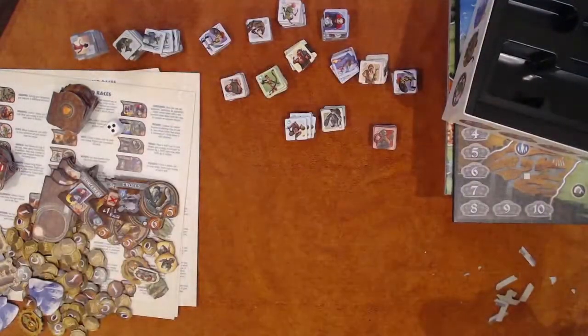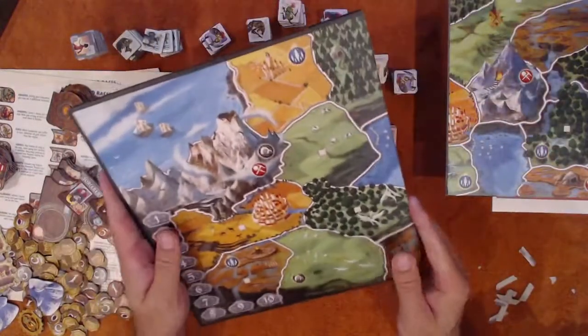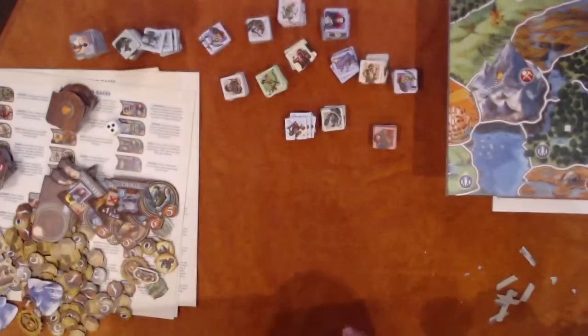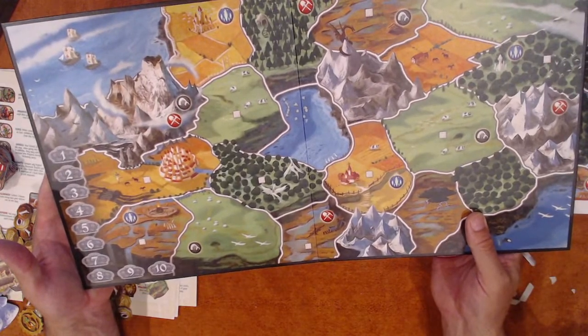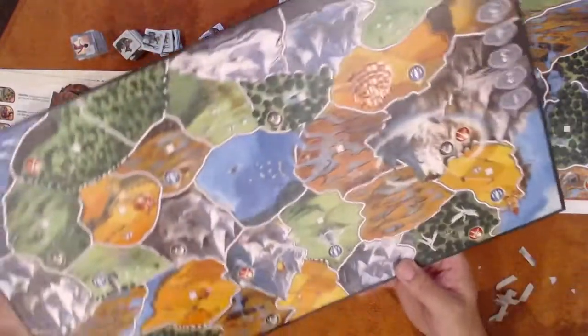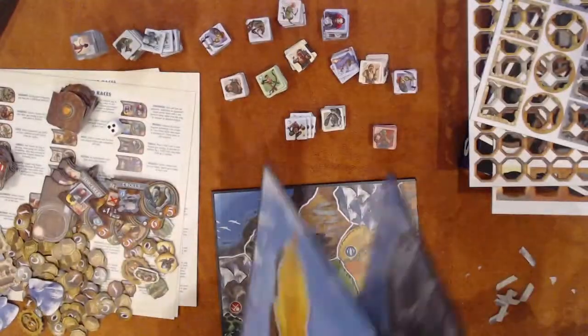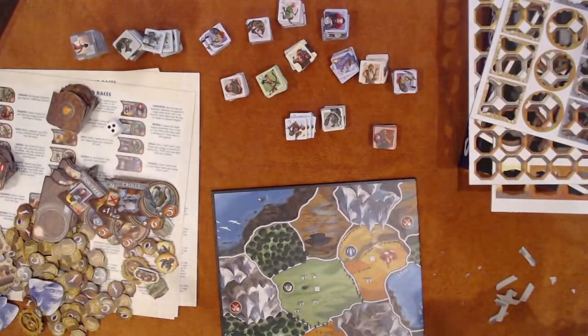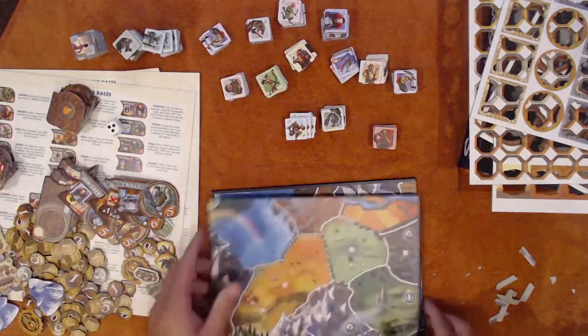1, 2, 3. There's a nice board it comes with. This is, I think, just a 2-player board, a 3-player board, and then a bigger board for 4 people, mounted boards. 4 people. And 5 people. So 2, 3, 4, or 5.